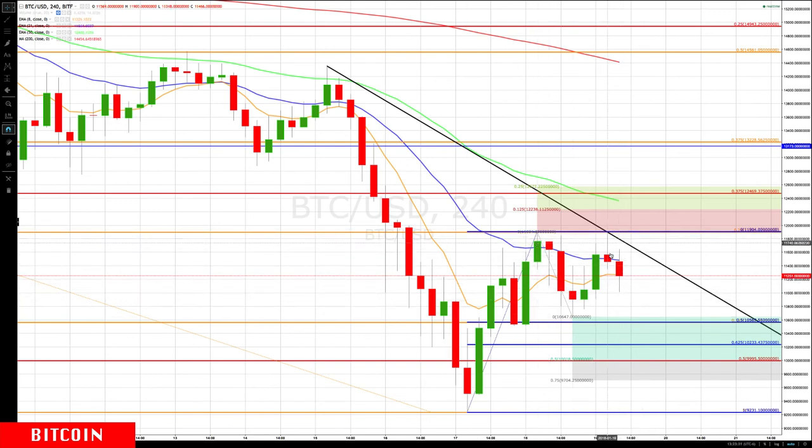Another sloppy double top here: if that triggered on a close below 10,647, this would only be a two-target pattern. Interestingly, the first target forms a really nice cluster right around the 10,000 level — 9,995 to 10,018 — a pretty strong cluster that would put it below the 0.65. If we close down there, we could spike down, but if we get a close below that area, we'd then expect the next target of about 9,970 to be hit. If that doesn't hold, watch for a retest closer to the lows. So there are both upside and downside targets here.